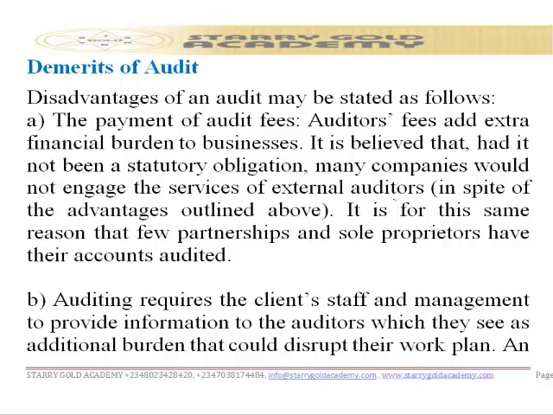Now B, auditing requires the client's staff and management to provide information to auditors, which they see as an additional burden that could disrupt their work plan. Because once you inform a client that on such a date you are coming for tax audit, there is trouble. First, you disrupt the activity for that day, because they will have to make available some of their staff, and the time that will be spent with you would have been used in carrying out their daily activity. So in that case you are disrupting their work plan.